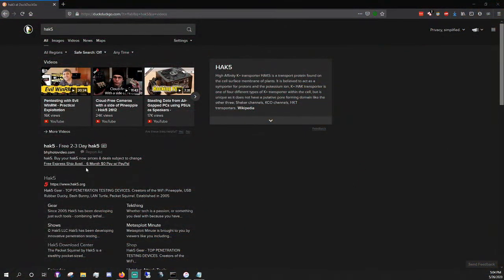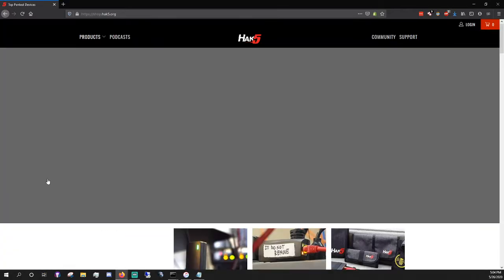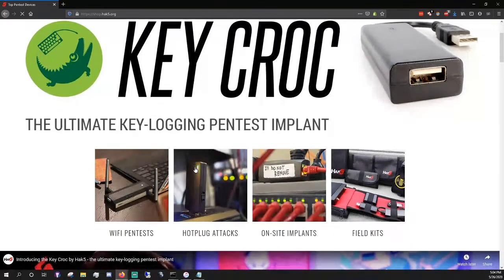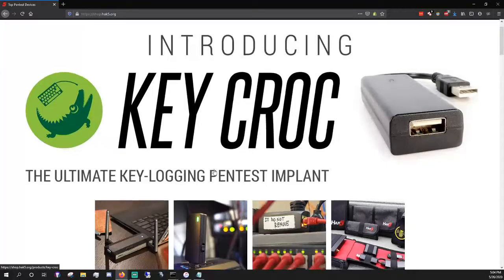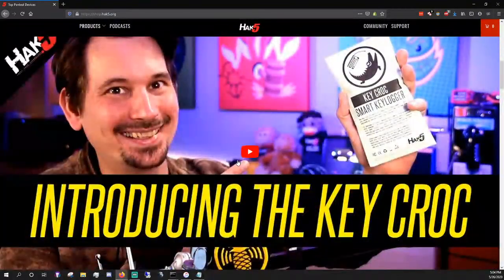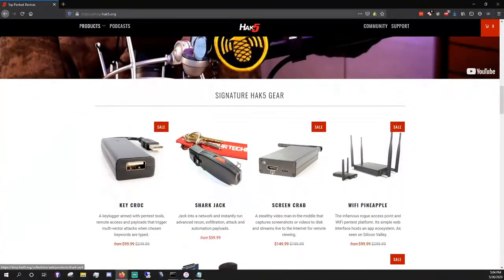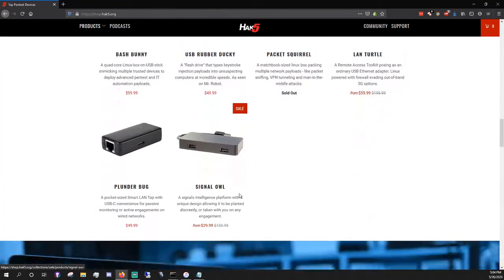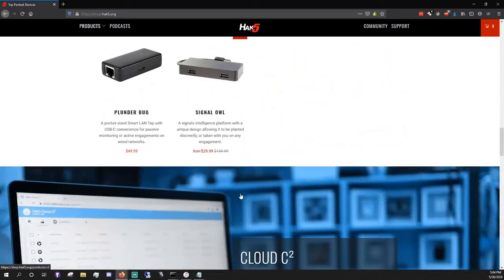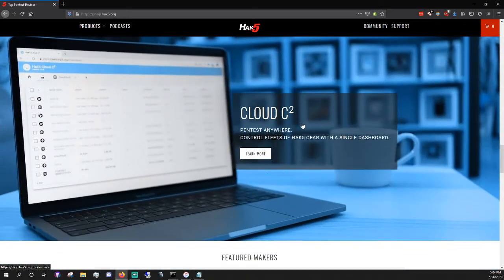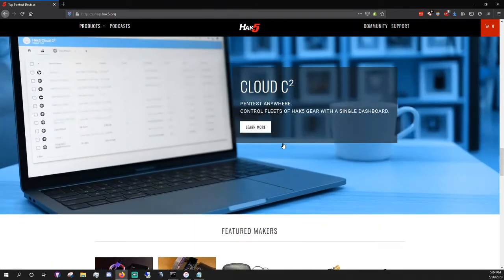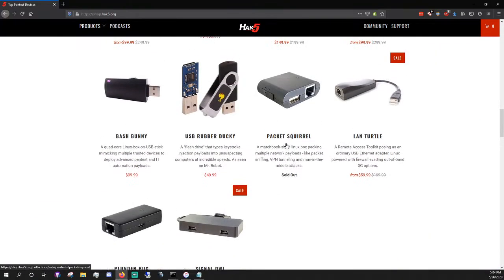One of their tools is the land turtle, but they also have something called the key croc. You've probably heard me discuss their tooling and my affinity for their tools before. Well, one of the things that they provide outside of these tools is this cool CloudC2. So we're gonna dig into this and have a little bit of fun with that.